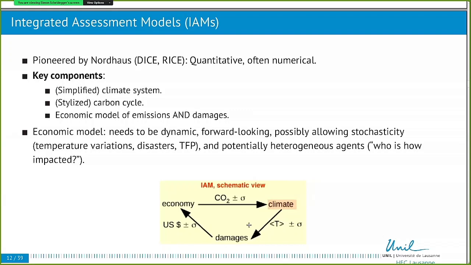Then how does one marry those climate models to economics? This is how all these integrated assessment models roughly look. You have an economic model, to be defined abstractly. Say you have here a factory in this model. You emit CO2. I put here the plus minus sigma because this process has some uncertainty around it. The emitted CO2 will affect climate. Temperature will go up, but it also has some uncertainty around it. This increased temperature will trigger some damages, more floods, wildfires, whatever. This will in turn again hit the economy, so destroy capital stock or whatever. So it has some cost attached to that, and this goes in circles.